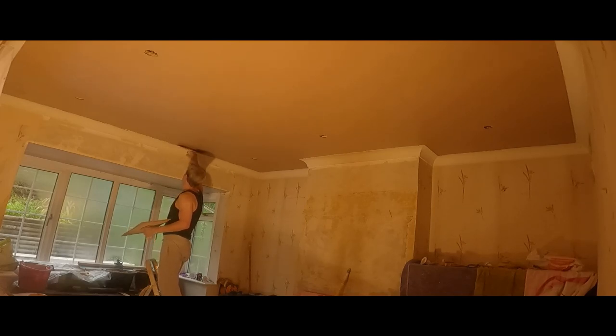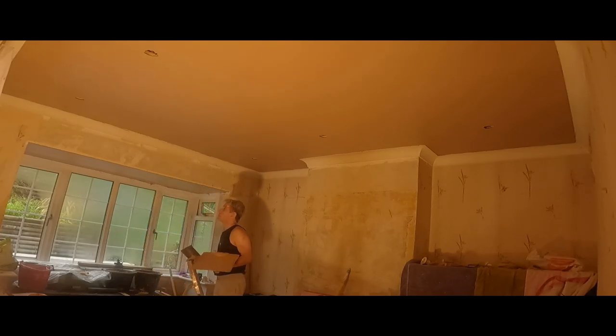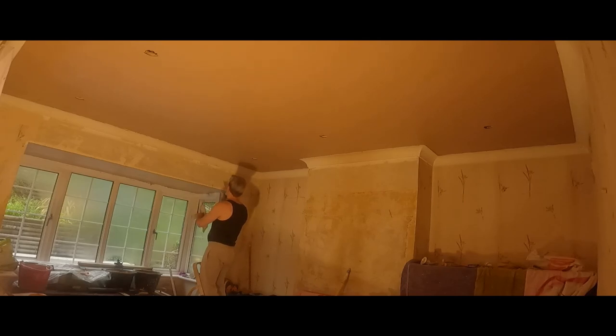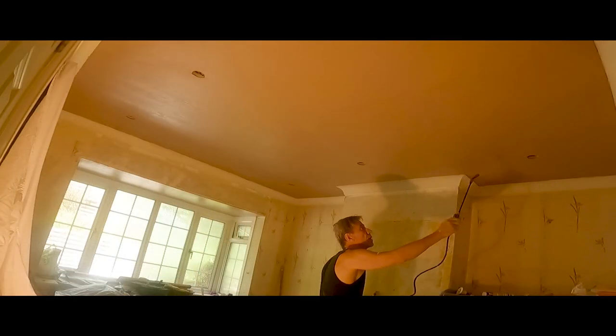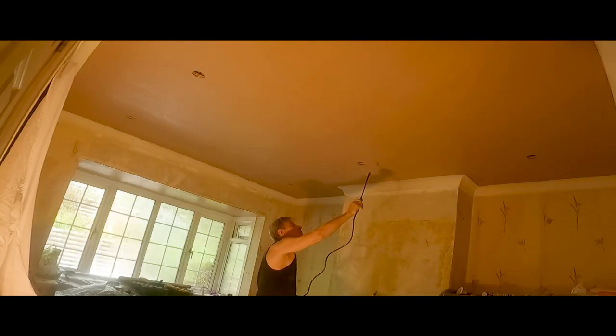The second coat has gone on here and I'm just finishing off by going around the edges to make sure I've got a nice tight join up to the coving that's remaining in place. The client was thinking about taking the coving down and then reinstating it, but I said even with a tight coat of bonding and finish it shouldn't be an issue — you've still got a bit of a member on the top of the cove. What I like to do once the skimming's been completed is run a cork bead around the top member where the plaster meets the cove, and that finishes it off really nicely. It gives you a nice straight white edge against your pink plaster.